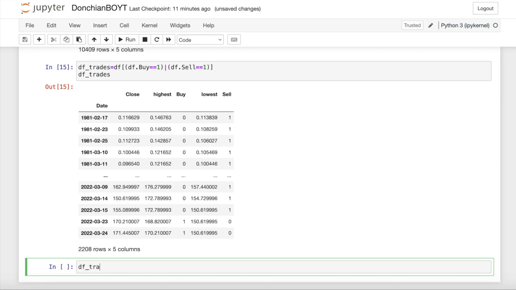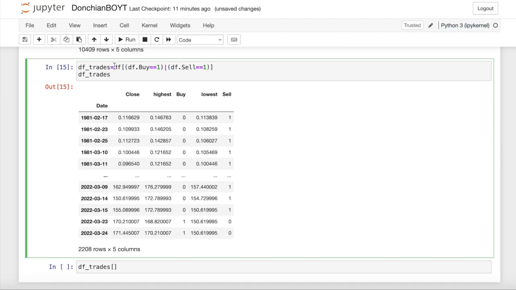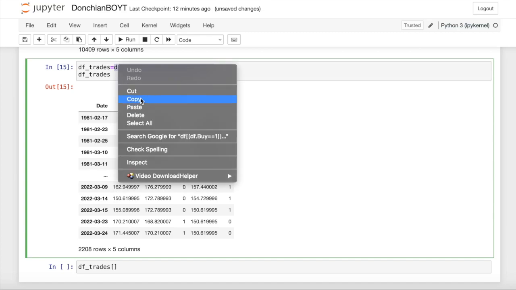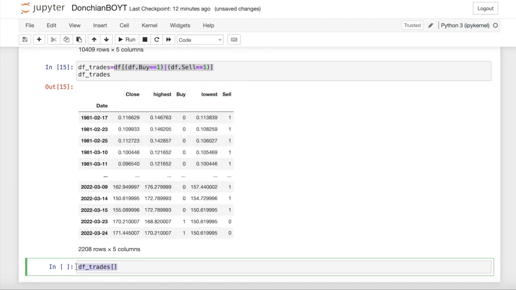So df_trades, which is basically this data frame, and then we're going to do the square bracket. I'm just going to copy paste the entire thing, so it'll be much easier for us to pull this off. So instead of here, this will be df_trades, and this will be df_trades.buy equal to 1.